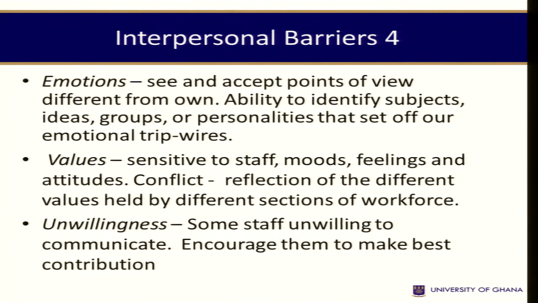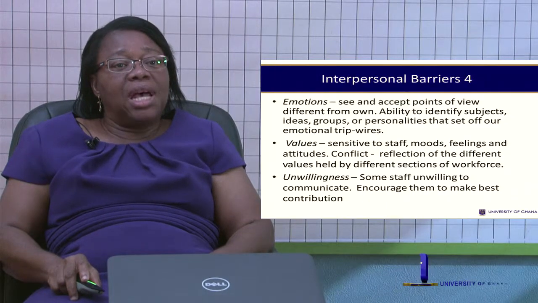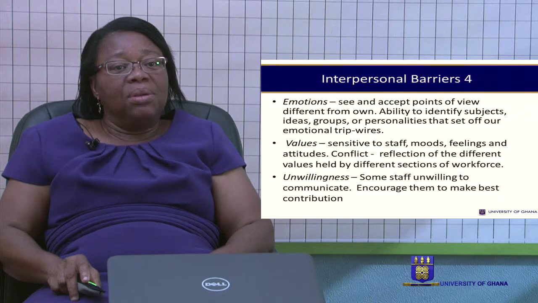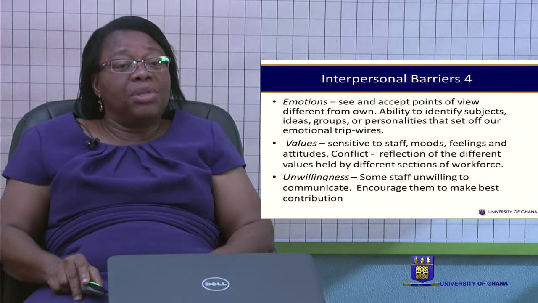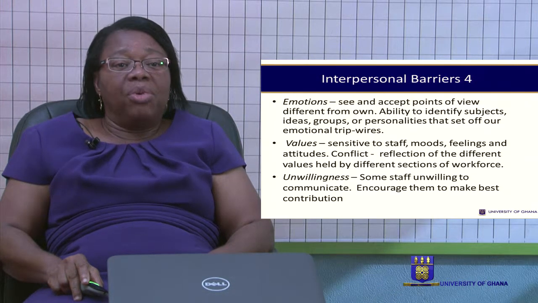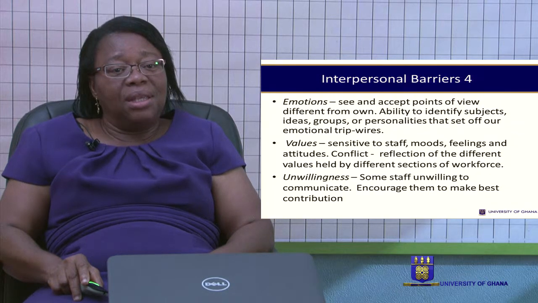There are other barriers. Your emotions can cause barriers. Some people always come in either hyper or very low. That means they are so demoralized, they walk in demoralized to work, either because of problems at home or problems when they're coming to work. So their emotions can actually influence whatever communication is going on a particular day. So emotions can cause barriers.